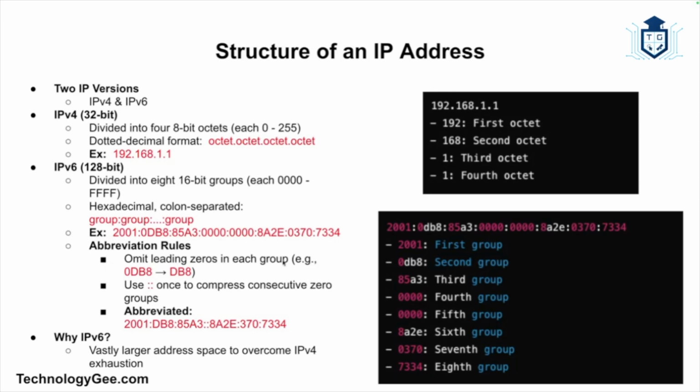So for example, this long IP version 6 address right here on your screen, if we were to take out all of the zeros, especially these zeros right here, you'll see that they have been substituted with double colons. And then you see the leading zeros in front of this group right here and the leading zero in front of this group. We've removed them from the overall address to shorten it to look like this right here.